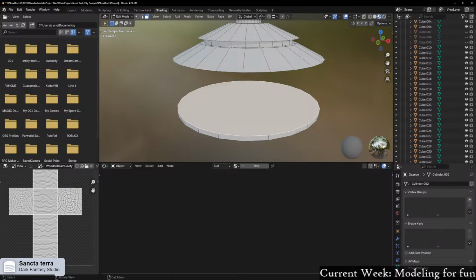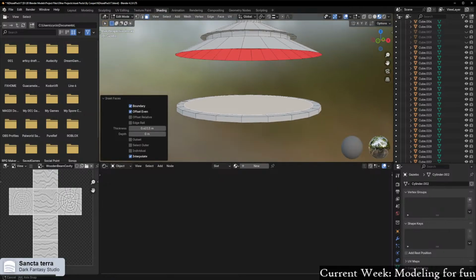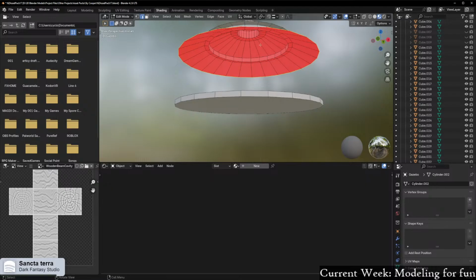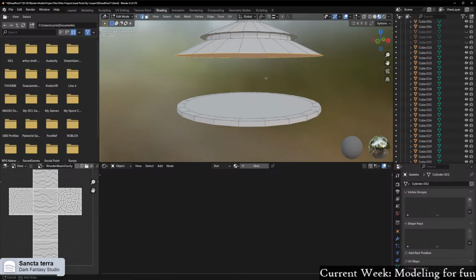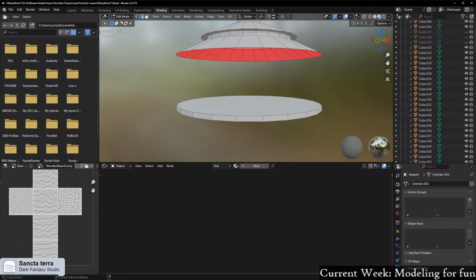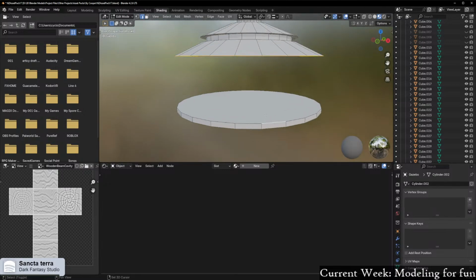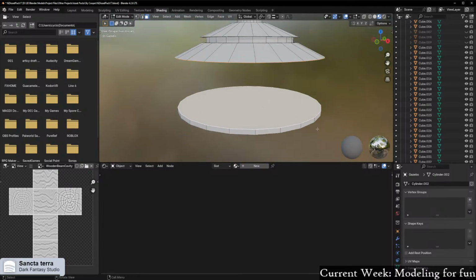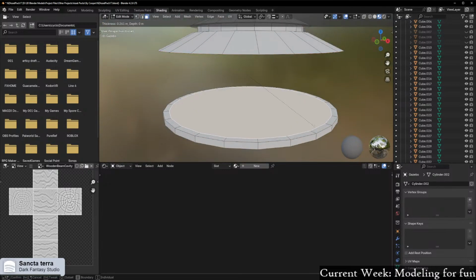And then I want to inset this. Same with the other side as well. I'm actually just going to straight up fill in this side for now. So, grab this. Fill that in. And inset both of these.